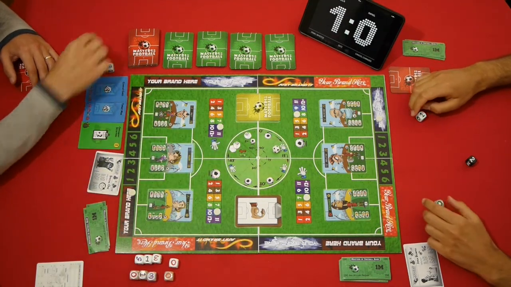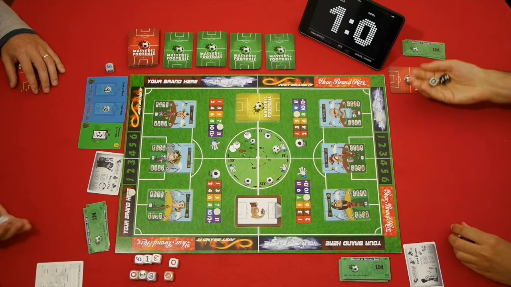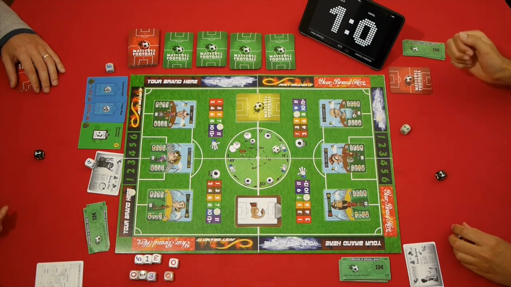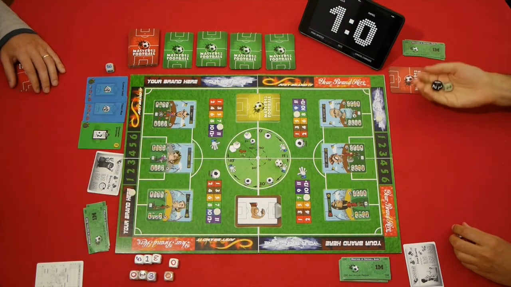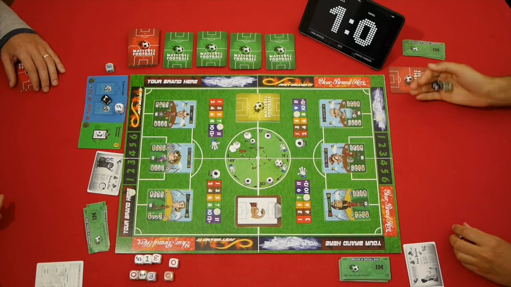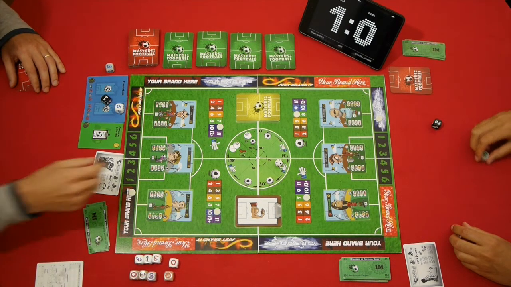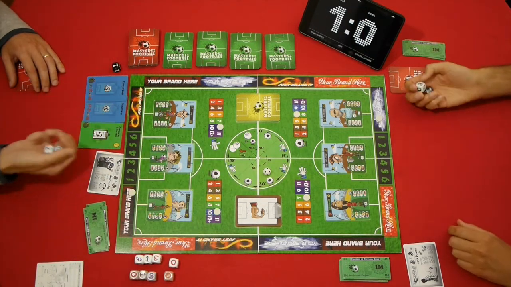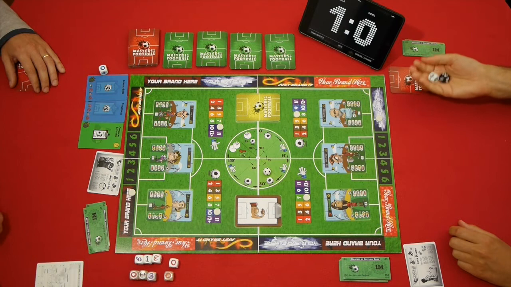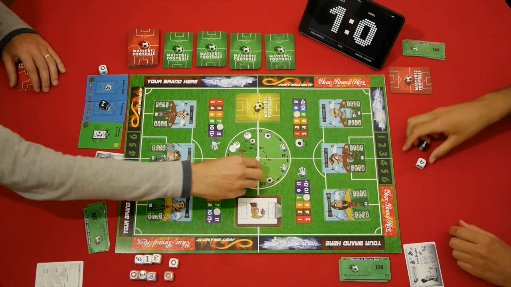Let's keep at a fast pace for our match. I'll defend next, and Rafael attacks. So that's a 5 against 2 on offense, no goal. I'll defend again. It's a 6. Rafael rolls a 5. Close, but still no goal. And I'll attack next. Oh. Rolled a 3. No goal.